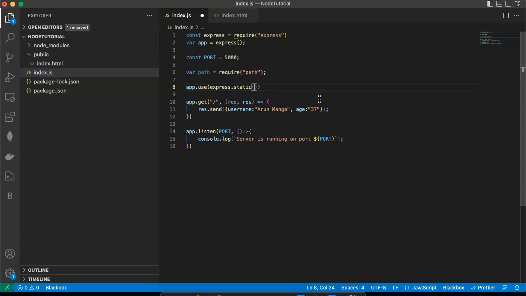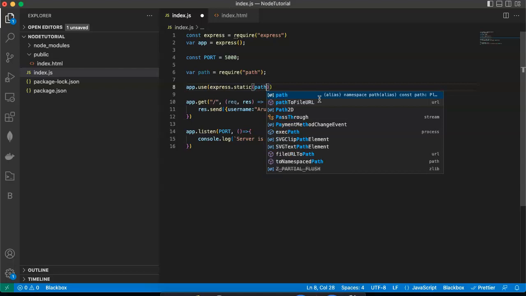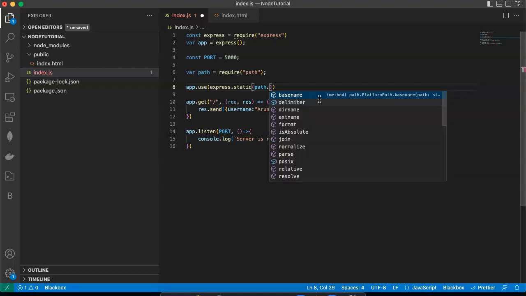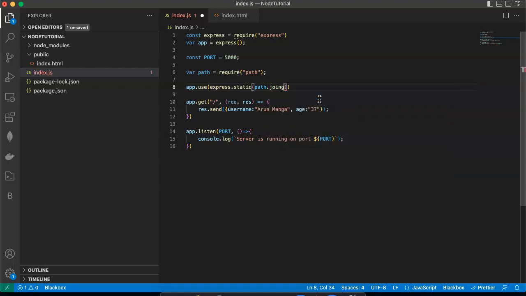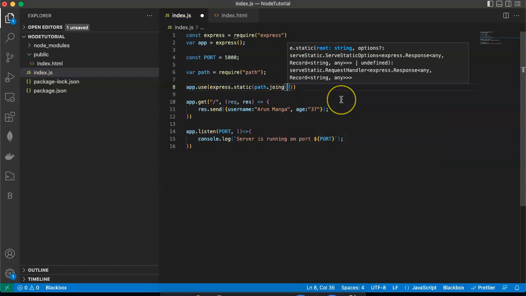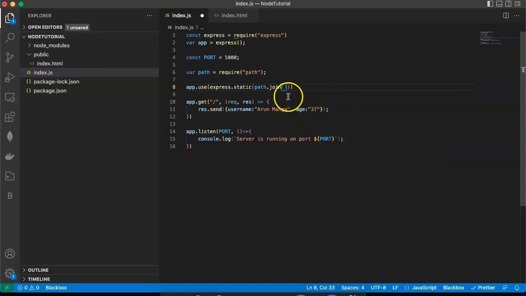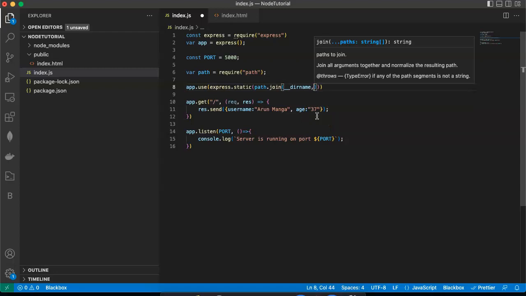Here we need to give the path. I'm using the path.join method to join the public directory to the path. So __dirname, which gives the root directory path, and for the root directory path I am adding the public directory.